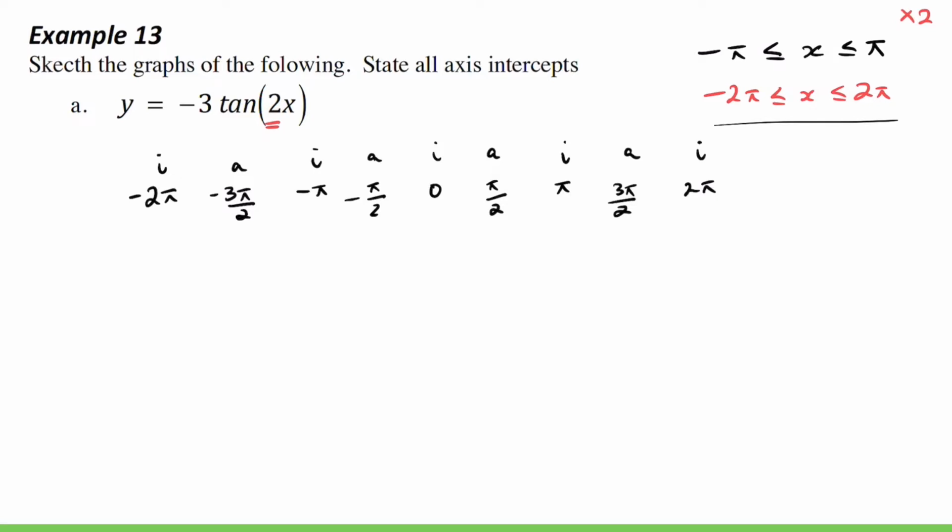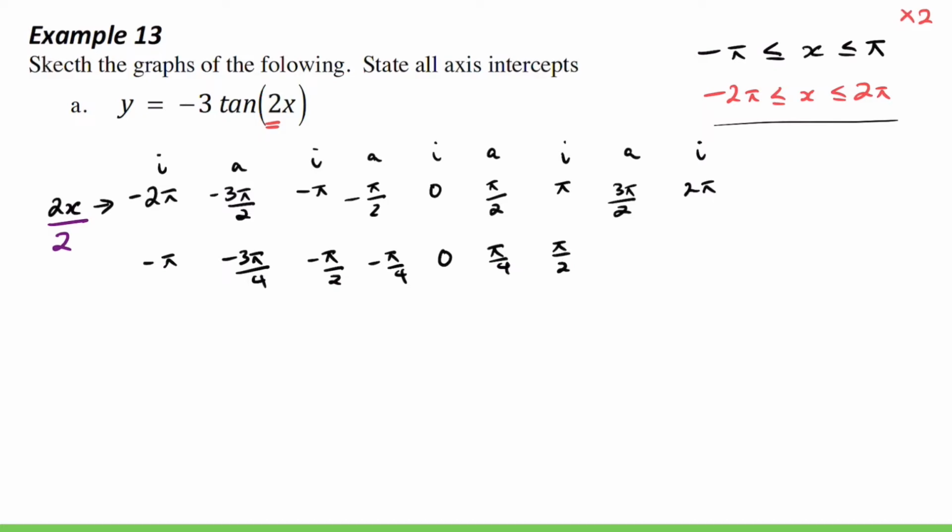Now, of course, this looks like it's outside of my original domain, but remember, this is what my original values are equal to. In this case, my angle is 2x. It's not necessarily that x equals, but it's 2x for each of these values. So now I'm going to just divide everything by 2 to give me the new graph. So the new graph will have intercepts at everything here that has been divided by 2. Intercepts and asymptotes in this case.